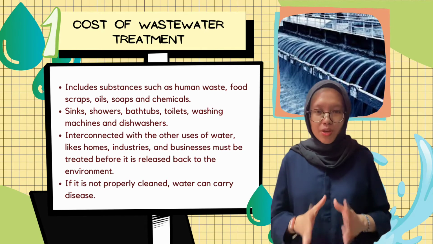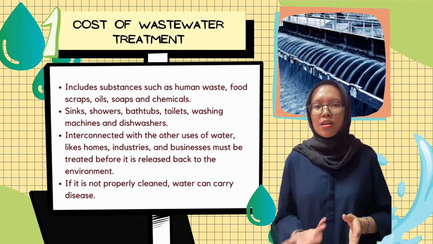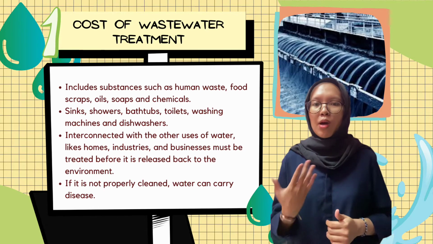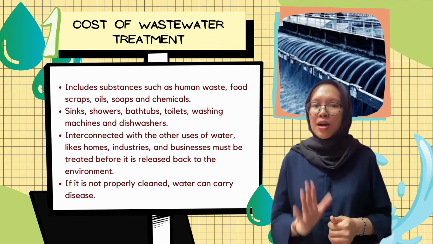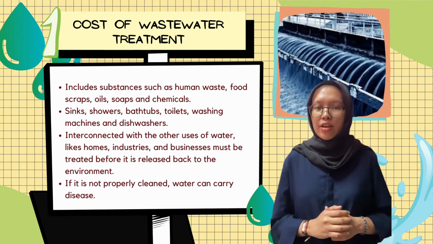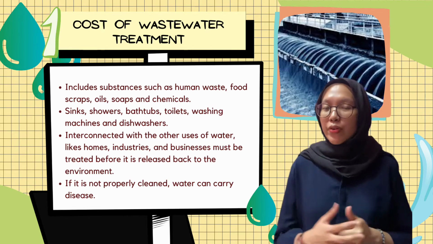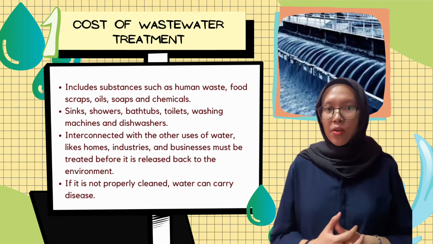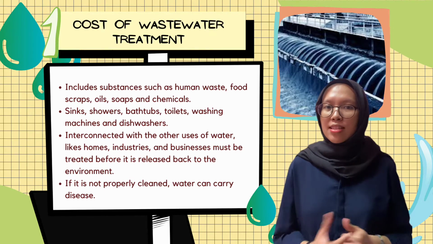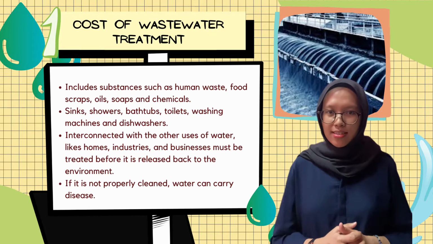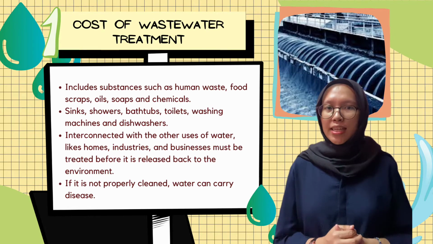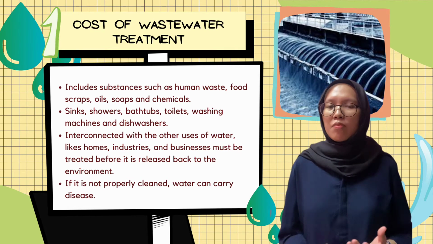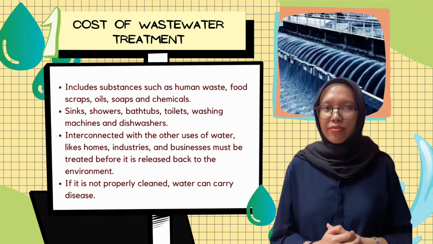We consider wastewater treatment as a water use because it is so interconnected with the other uses of water. Much of the water used by homes, industry, and businesses must be treated before it is released back to the environment. There are a lot of good reasons why keeping our water clean is an important priority since clean water is critical to plants and animals that live in water and future generations. Thus, if it is not properly cleaned, water can carry disease. Since we live, work, and play so close to water, harmful bacteria have to be removed to make water safe.